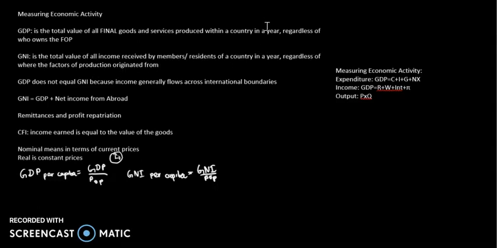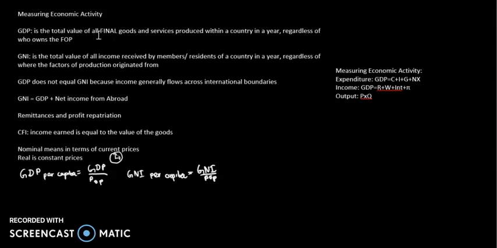What we see here in common is that they're both measurements in a year, right? GDP and GNI are measures of economic activity, so they have to have an international standard for how long the time frame is. Because if you measure economic activity and, let's say, production in a day, it's obviously going to be less than in a year. So you have to keep it constant for countries to be able to compare with each other, which is one of the important parts of measuring economic activity.